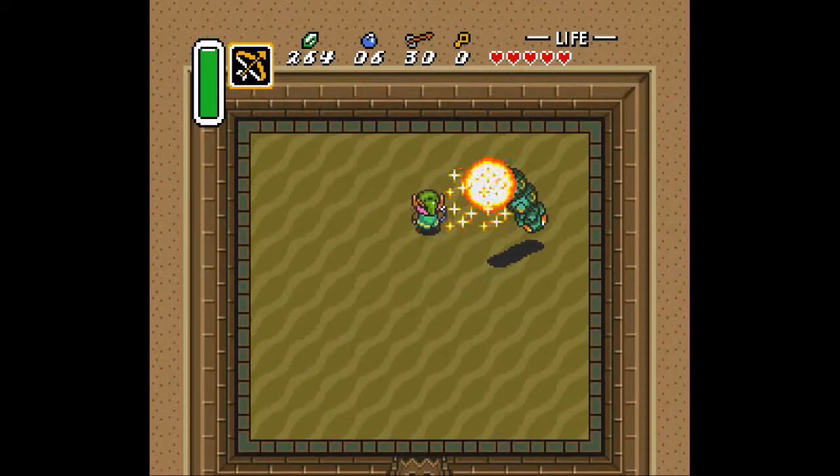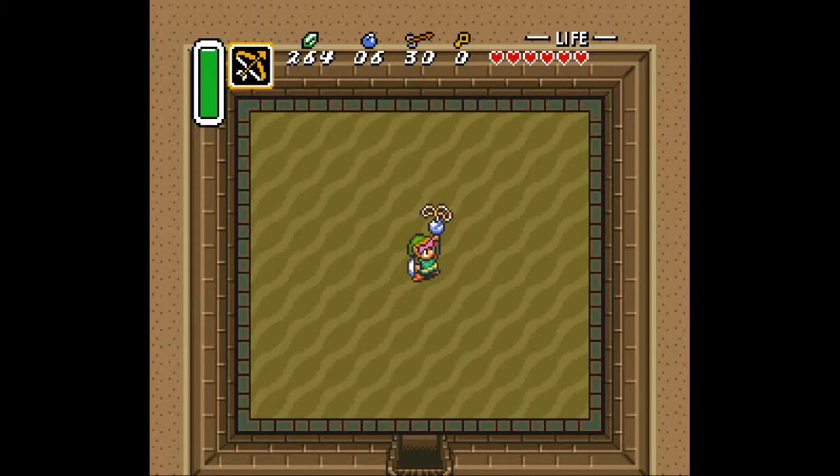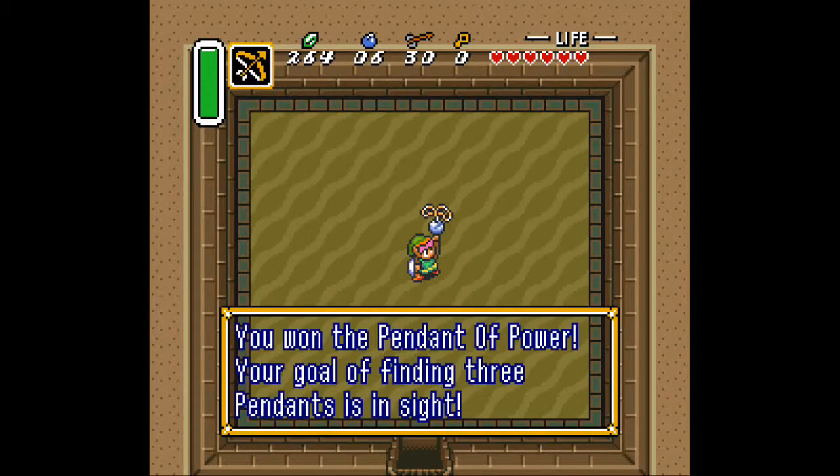And we finished that guy off. I wish we'd been able to do that without dying, but hey, at least we had a fairy on us. Now we have the Pendant of Wisdom, I believe, is the blue one? I might be wrong on that. The colors might be flipped. It's the Pendant of Power.